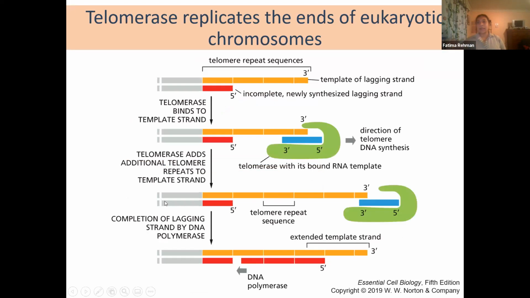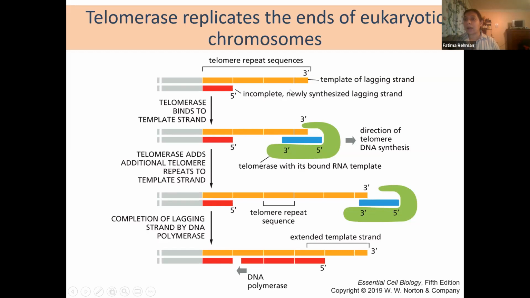Now, our bodies have a way to fix that in the form of another enzyme called telomerase. So telomerase can replicate those ends of the eukaryotic chromosome, but they are very specific on what they can fill it up with. They can only fill it up with a particular sequence associated with their biology. They have their own little RNA template that has a sequence, and that repetitive sequence is the only thing they can use to fill this gap up.